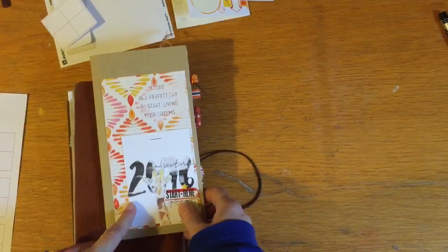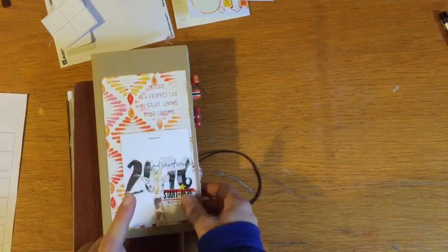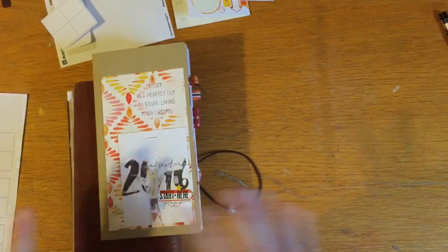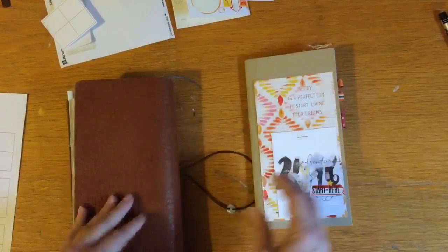The other thing I want to mention was goal planning and goal setting for 2016. And I do a lot of brainstorming. I just really like to make plans. I don't always get them done, but you know, if you don't make plans, you don't do anything. So this is how I did that.